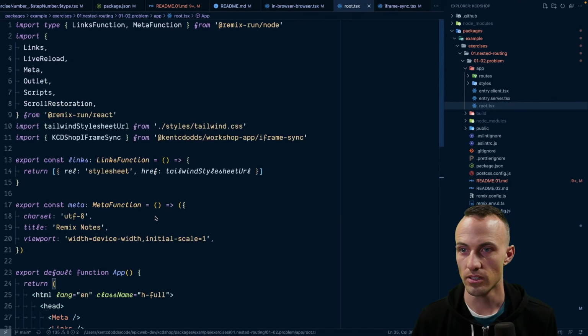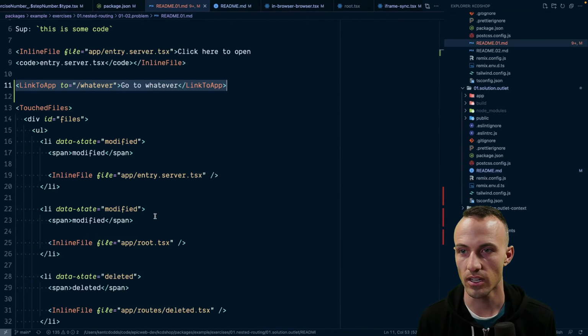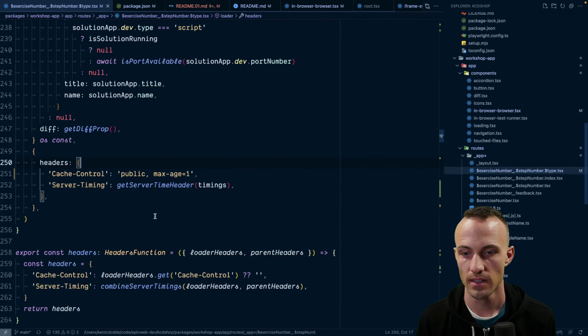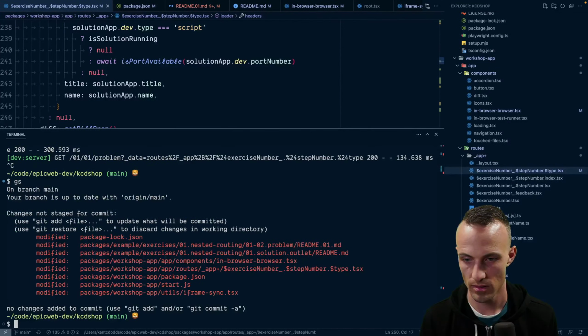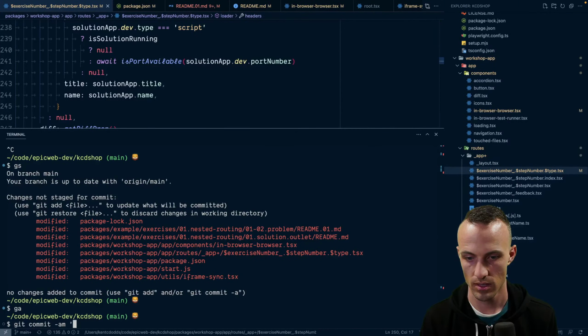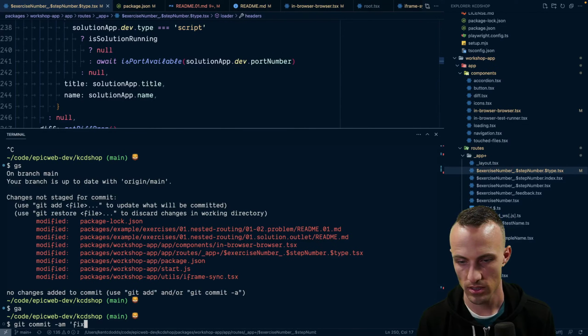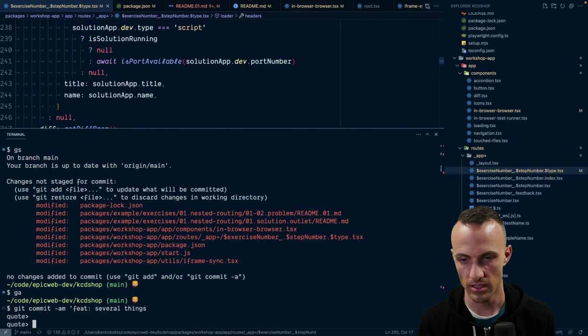Okay, cool. So that takes care of a couple things there. And we can get back to content stuff. Fix or feature, several things. I'll list them out. We've got .env loading.